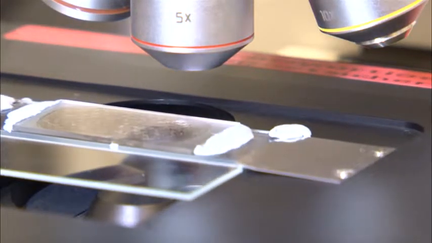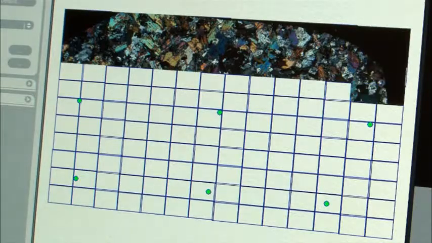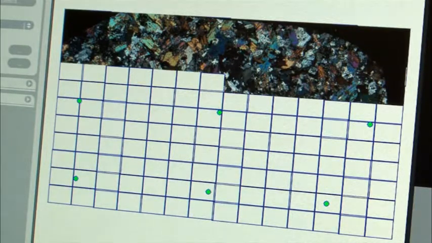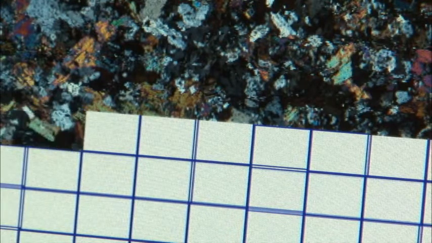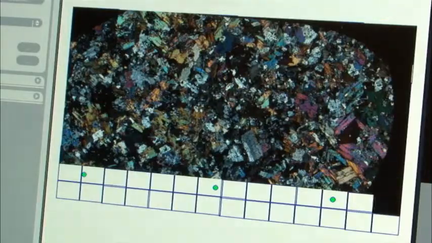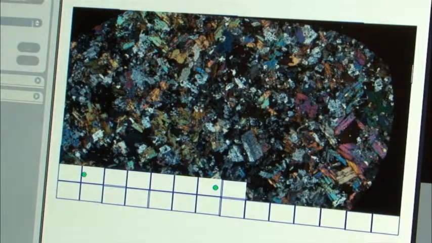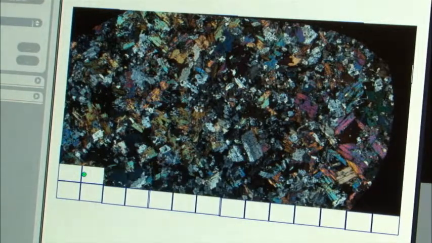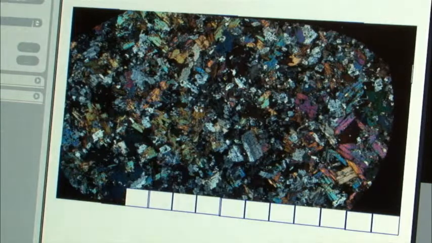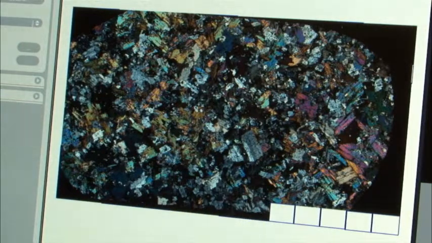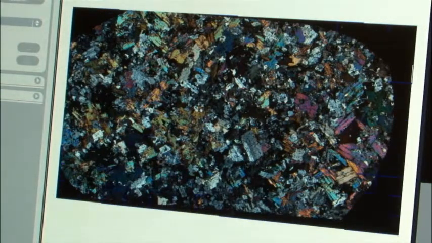We have a microscope which has a motorized XYZ stage which will allow us to take large area mosaics of each thin section, and automatically all the photographs that are taken with that microscope are stitched into a giant mosaic. That's the first part of the process.